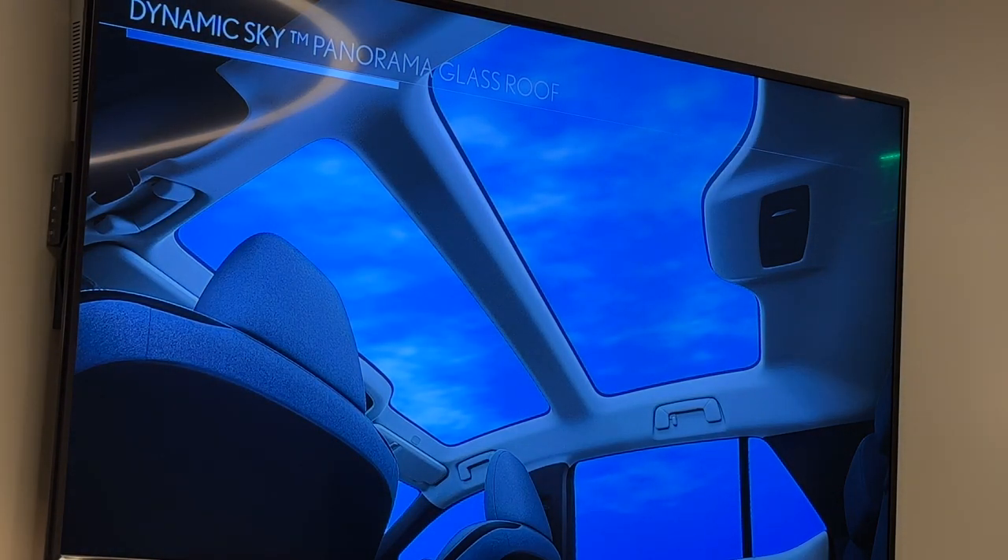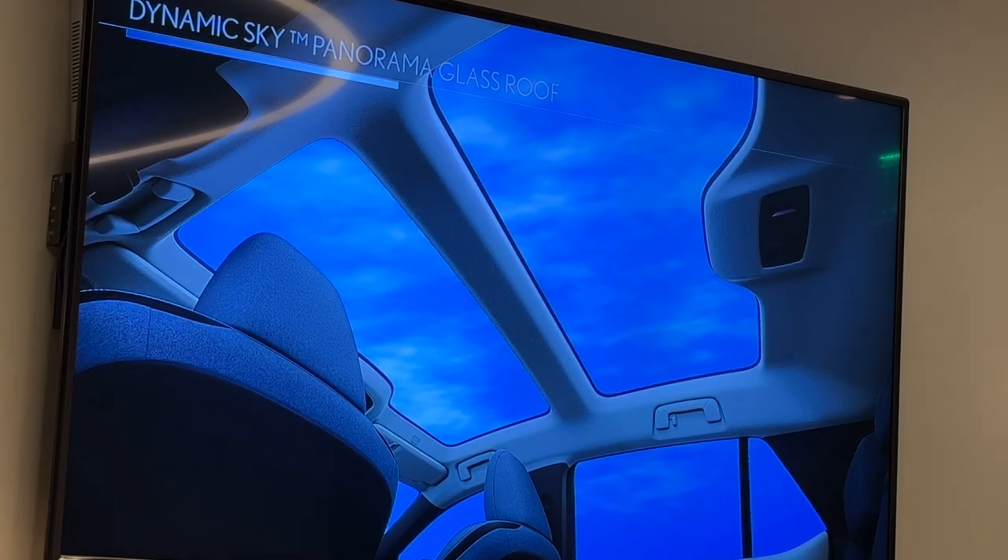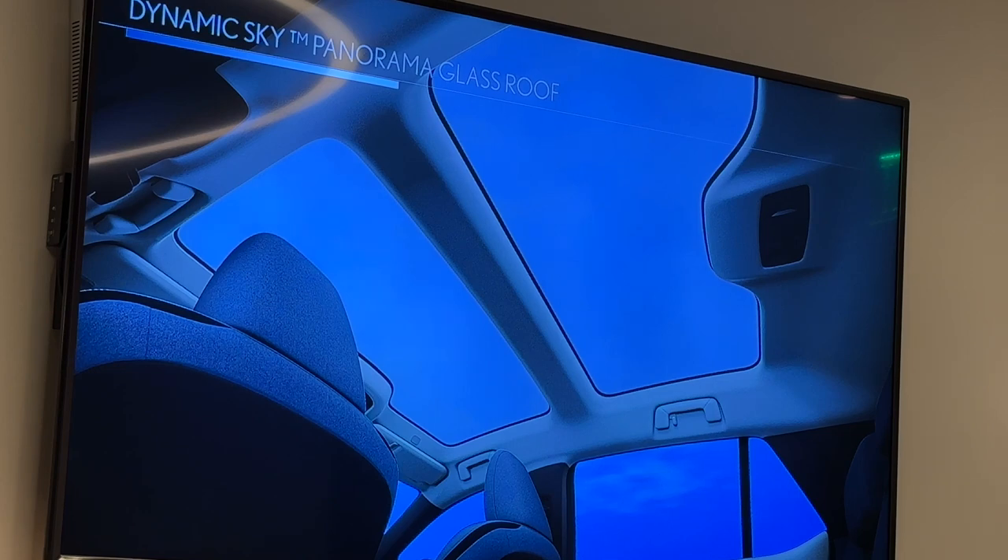Dynamic sky panoramic glass roof — this is going to be that option on luxury. With the touch of a button, you can go from opaque to translucent. It is important to note that even though the panoramic glass roof is standard on all grades, they all come with a low-E coating. What that's going to do is repel UV rays and essentially heat from the vehicle. So even though sunlight is entering the vehicle, all the UV rays are going to be repelled off. As you drive tomorrow, float your hand near the glass — your hand is not going to be warmed up. Try feeling it on a typical window or the windshield that doesn't have that coating, and you'll see an immediate difference. So even without the roof in that position, you're still blocking all of those UV rays.